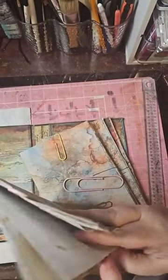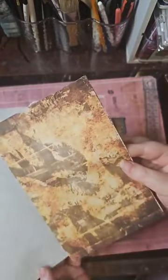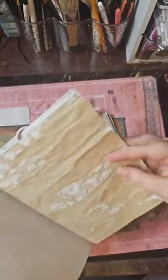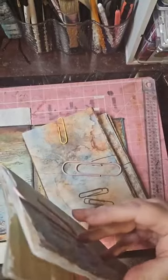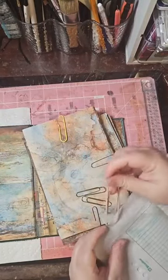So in the center, I have a page that has been waxed. Each signature will have a different one that's waxed. Then I have on here, each of them have one of my gel print transfers, like one of my gel prints. So I have one here, and then I have a coffee dyed page, and then I have five pages of the kit pages from that digital kit. So that would be 25 kit pages it has, and then it has the extra three pages, each of them does. So I just wanted to share that. So that's kind of where my mindset was with that.